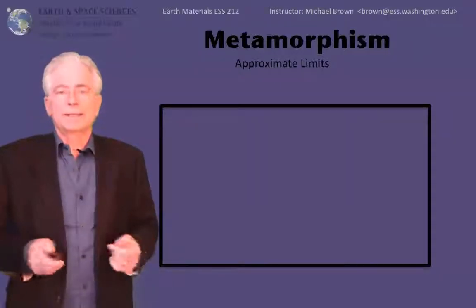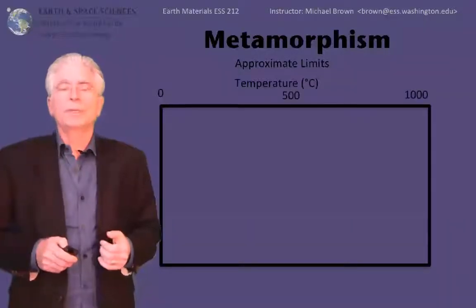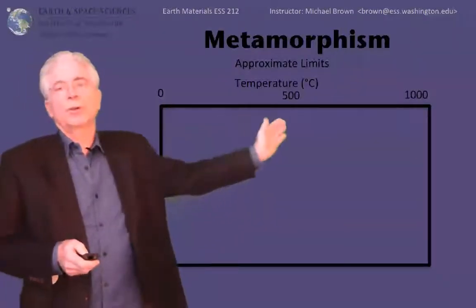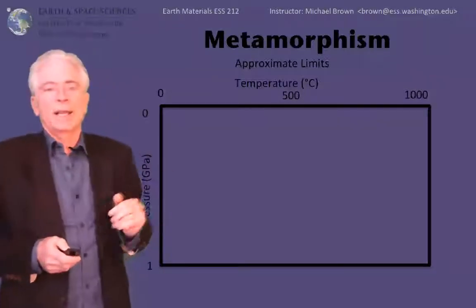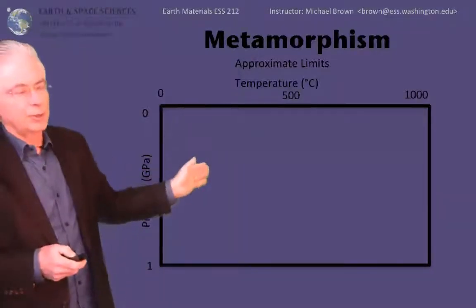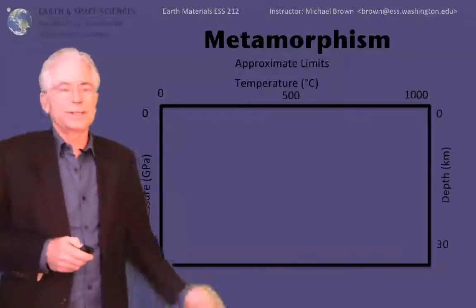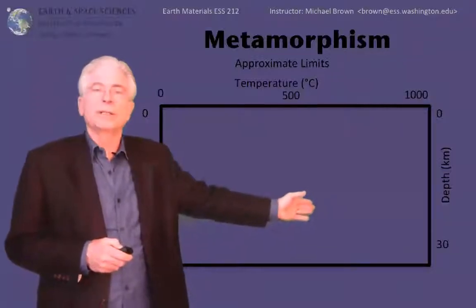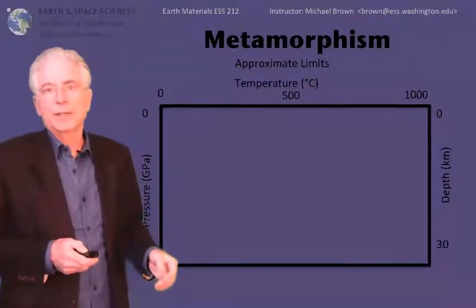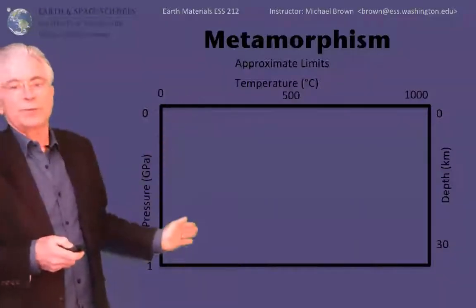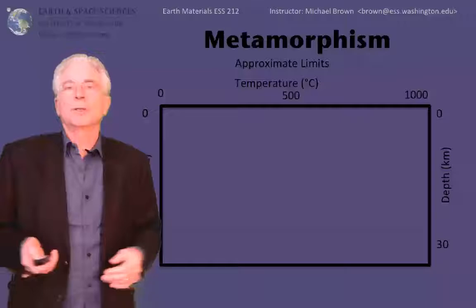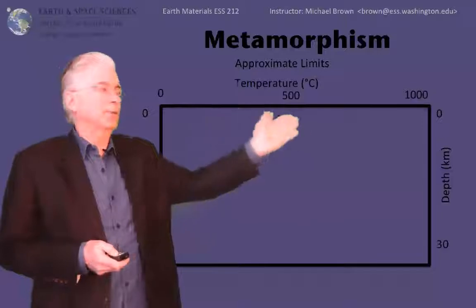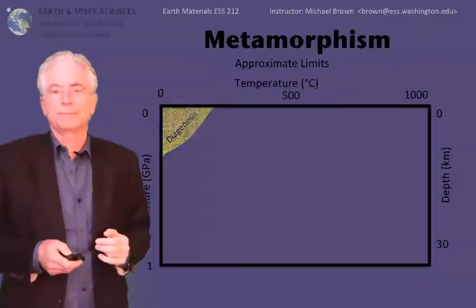We can schematically illustrate that on this diagram, and we'll be using this kind of diagram for all of our metamorphic talks. We'll put temperature across the horizontal axis, and we'll have pressure increasing as you go down, which is appropriate since pressures go up with depth. I have a depth scale on the right going down to 30 kilometers, basically the base of the continental crust, and a pressure range going from 0 down to 1 GPa, the nominal pressure at the base of the continental crust. And you see the horizontal scale going from ambient temperature all the way out to 1,000 degrees.